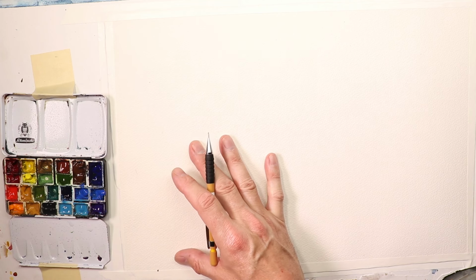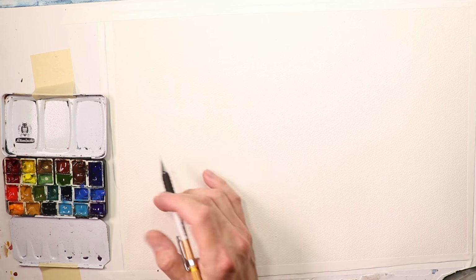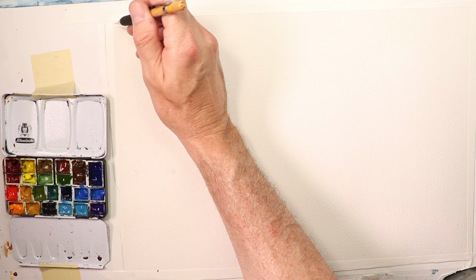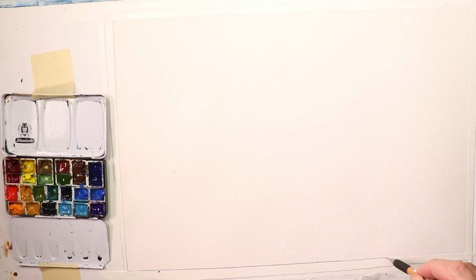You've seen the finished painting in the first minute or two of this video. Now we're going to get into the pencil drawing. So let's get started. Let's go around our rectangle here with a pencil. I'm going around my tape. So I taped off my Arches rough paper.